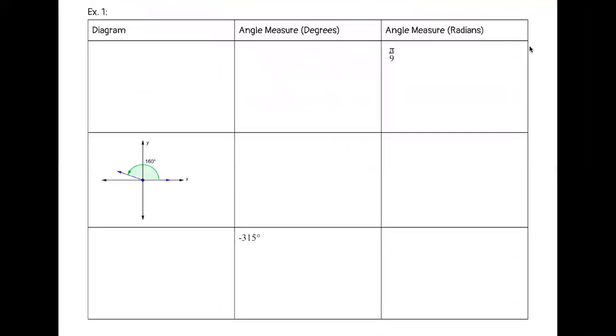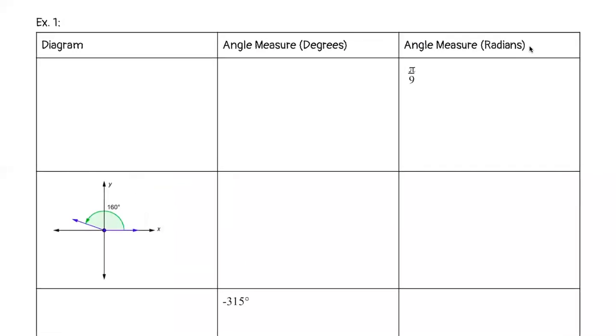So for each of these questions, I want us to be able to draw a picture. So I want us to know how big that angle is or what it looks like and how to draw them. I want to know the angle measure in degrees, but I also want to know the angle measure in radians, okay? And so let's go ahead and start off with this very first question. So the first line is that you're given pi over 9 as the angle measure in radians. So we might even say that this is my theta radian, okay?